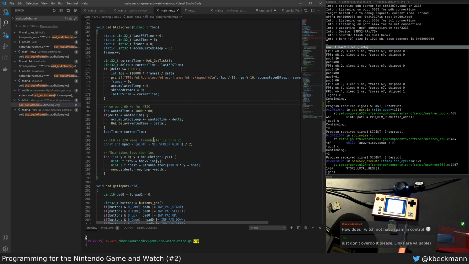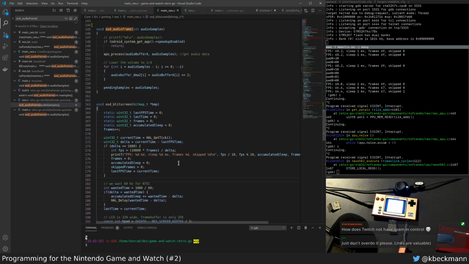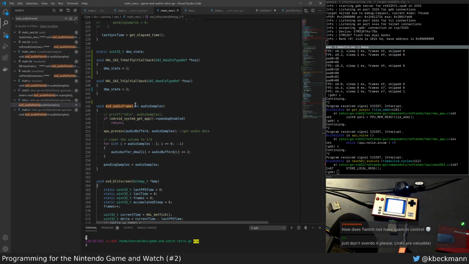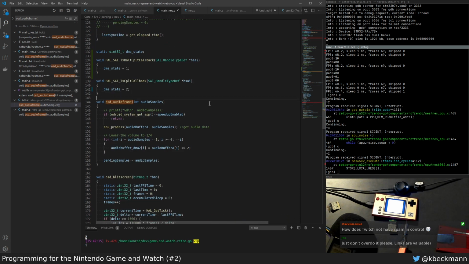I don't know, coding while streaming is perhaps not the most efficient way to do it, but I like to share the process. Why not? Because all of this is kind of fun, and maybe someone doesn't know how to code or is curious. So yeah, this is how it works.